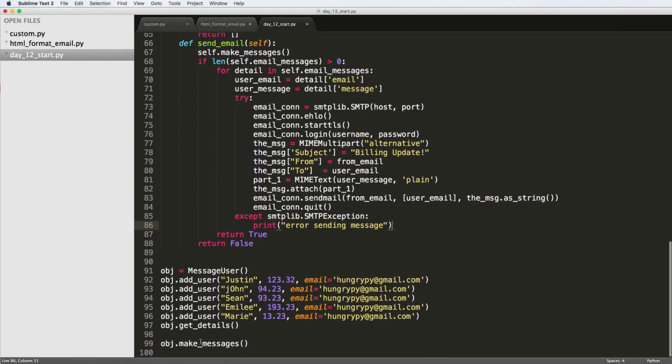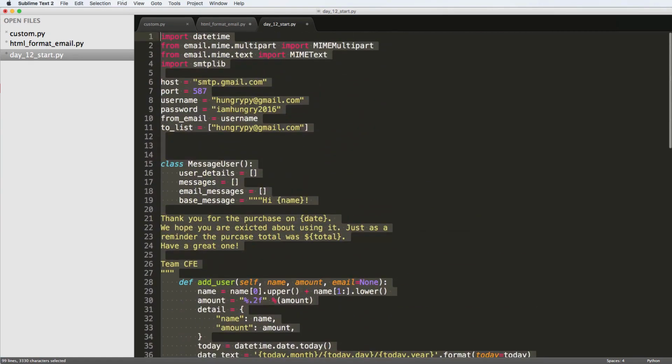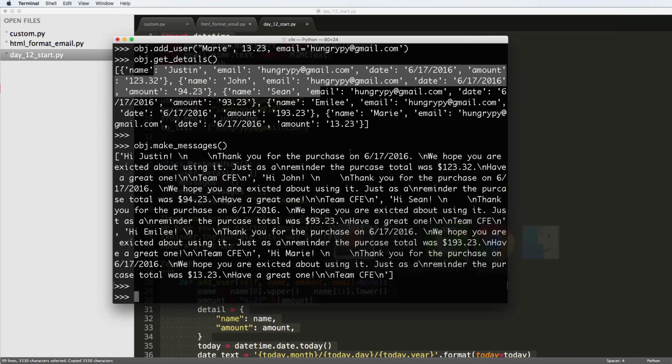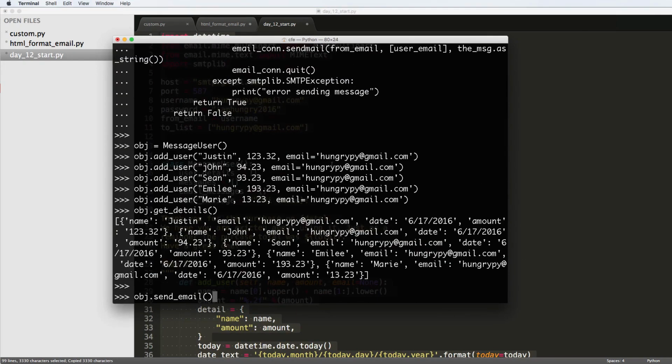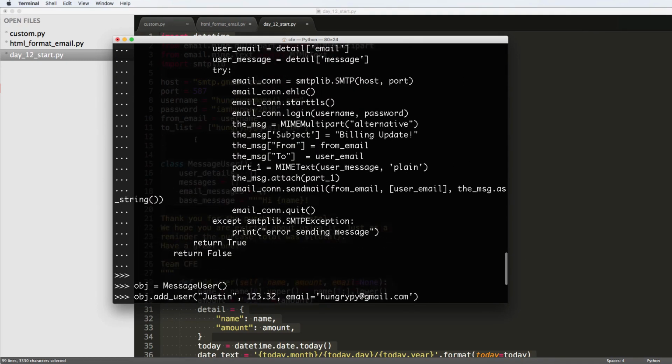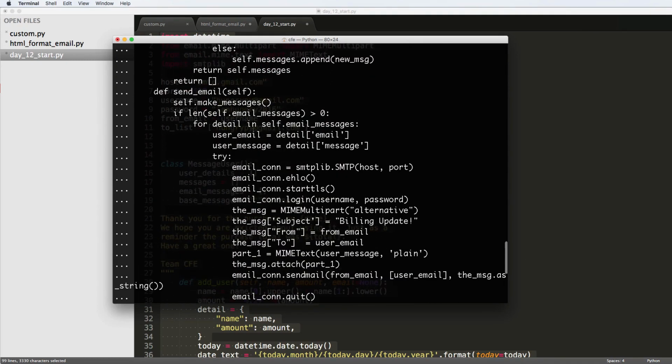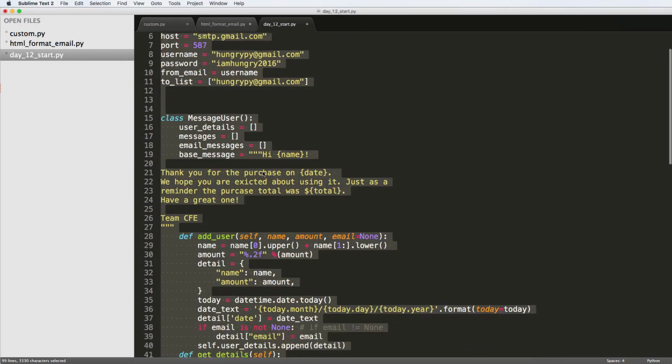So now that we've got this, instead of make messages for object, we're just going to do send email. All right, so let's go ahead and copy this entire thing. And fingers crossed, hopefully it works. I'm going to go ahead and paste it in. Seems like everything worked so far. I have no errors. I have not pressed enter on the send email stuff, but I had no errors as far as the pasting of this file and this data is concerned.